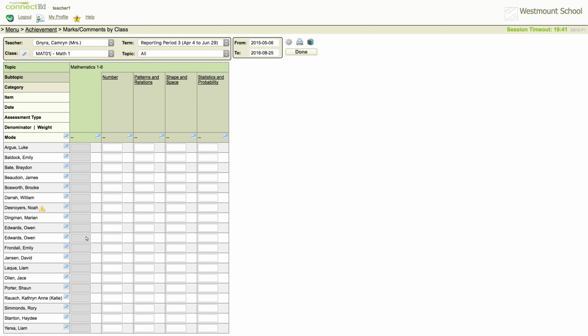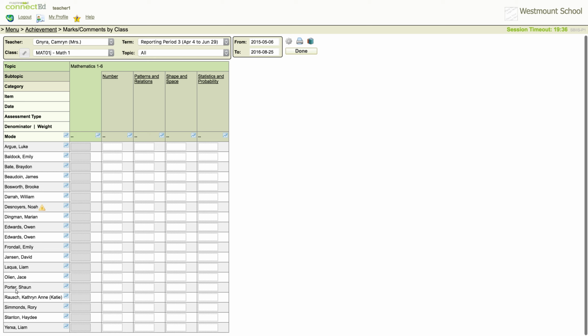And that's it. So you can see right now I have my math class up. I have all of my students on the left-hand side. Any students with warnings or alerts will have a little flag next to them. This is Maplewood proper, so it does tie to the central Maplewood database. So for example, this student, obviously it doesn't have any content in it, but for a real student it would, has a medical diagnosis or medical information. So now, very simple looking screen, and I would like to actually start entering some tasks.